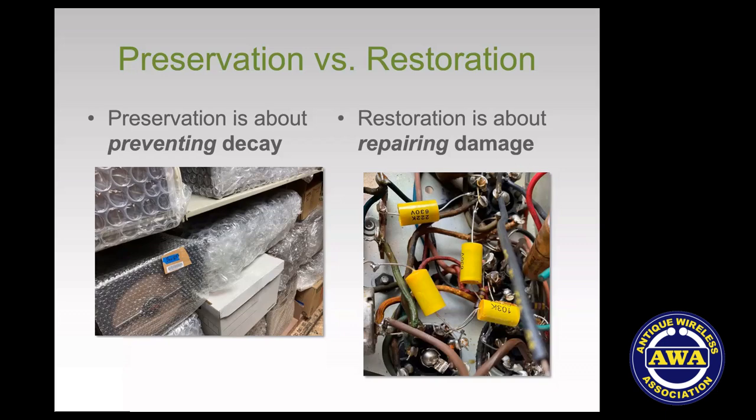I'm fully aware that with collections of antique radios and related materials, there's a big emphasis on restoring the original function — and I'm happy to learn about that. I took the AWA class: learn it, build it, fix it, which dealt with All-American Five radios. I worked on a 1942 Philco, added modern capacitors, and got it working again. But that's just an example of restoration, which is not what we're talking about tonight.